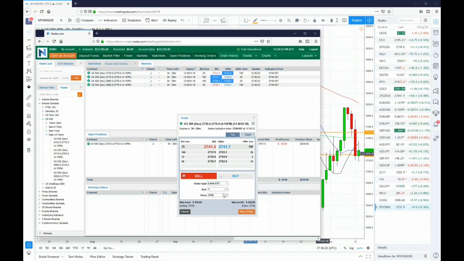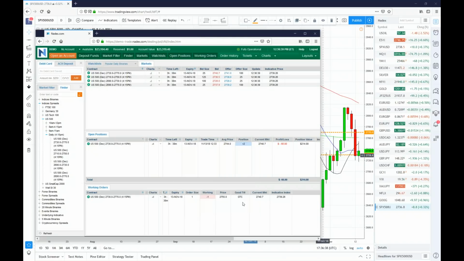So the idea is here, why not put in a take profit order? I can just say if that market is shooting 13 points higher, I want to close one of those contracts and already lock in some of those profits. So I can place that order now. This order is a limit order because the market price isn't there, but just in case price shoots up and hits my limit price, that order will be executed and I will have closed a part of my position. I will already have locked in some of those potential profits.